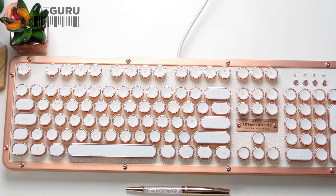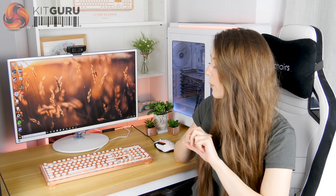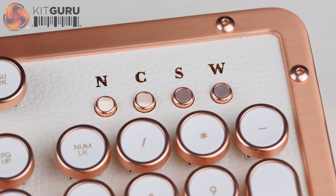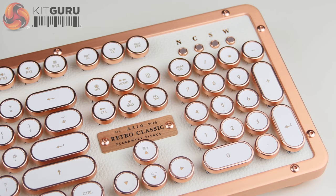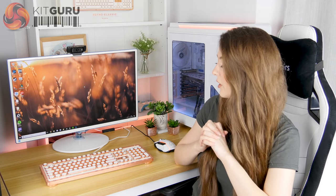The top plate is coated in leather, which is a material I never expected to see on a keyboard, but it looks really nice and ties in well with the overall theme — it makes this keyboard feel quite luxurious. I also like that they've embossed the lettering for the status LEDs into the leather itself. Another really good touch is the vintage style plaque; it's a tasteful way of doing the ASIO branding and fits really well with the vintage theme.